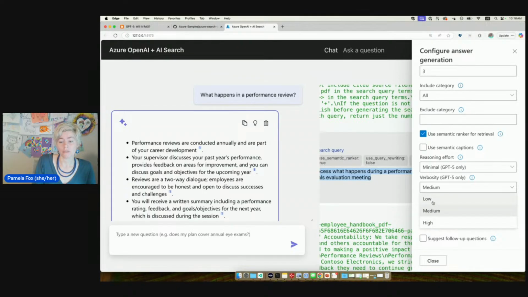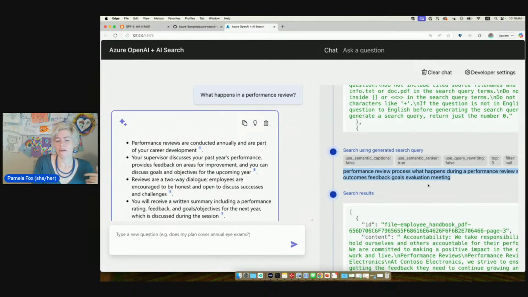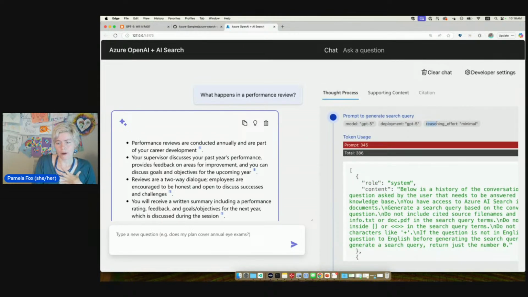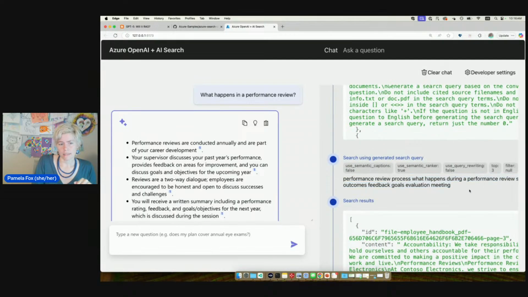But I also haven't had a lot of success with the setting. But I haven't done a bulk evaluation of it, right? So now that I have this setting in there, I could actually do a bulk evaluation and say, okay, what if for query rewriting, I always say verbosity low? I think that would be a good thing. So I'll probably do a test with that to see what happens. Because I feel like they've expanded this query too much, and that it could add some noise to the search results.